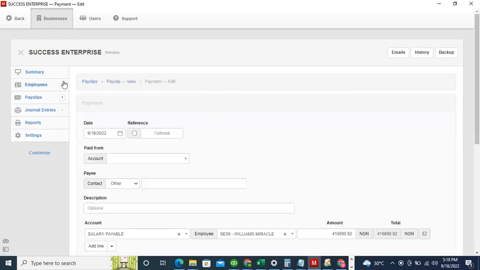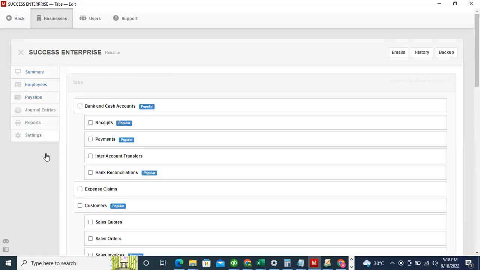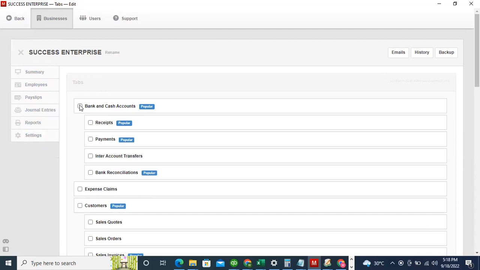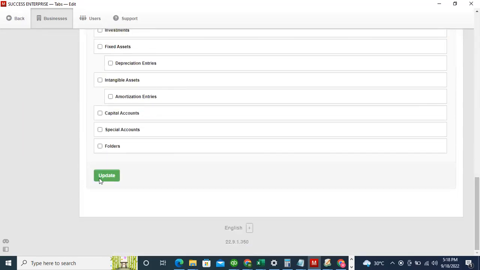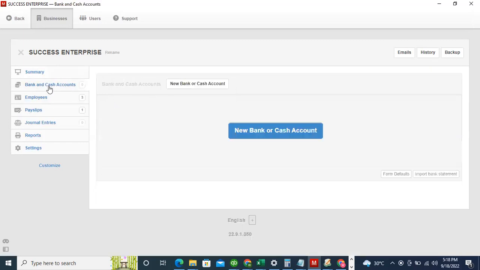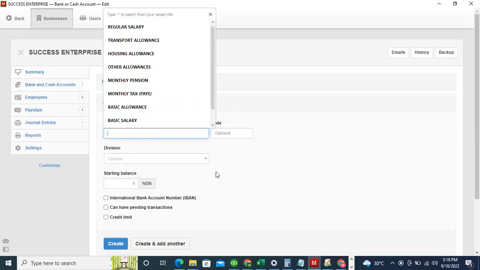So it's important that you always set up your bank account. You set up your bank account by customizing and scrolling down and selecting your cash and bank account. Make sure that this very option, which is the first option, is being updated. That's the very important one, because there must be a bank account or cash account you're paying your money from. So you must do that, and you can come in to set up the opening balances that have been disbursed for the salary.